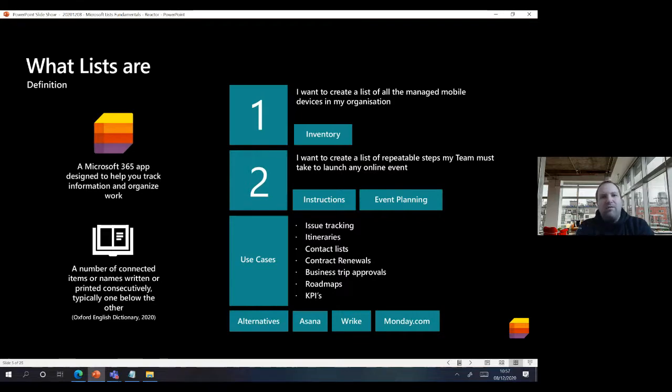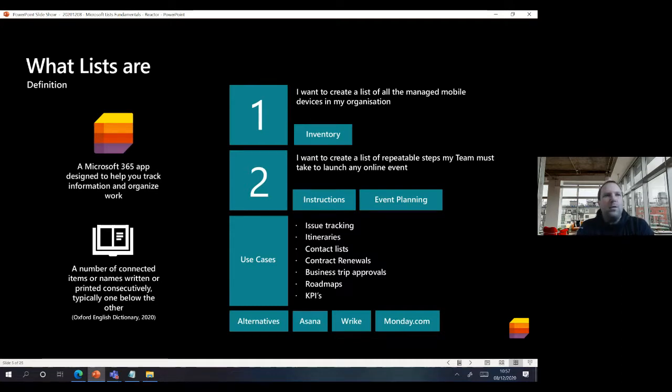The second scenario, moving away from an inventory to more of an instruction or event planning. Let's take the scenario that, again, I have an organization of 25 users, and as part of that, I've got a marketing department, and I want to create a list of repeatable steps that the team has to take to launch any online event.